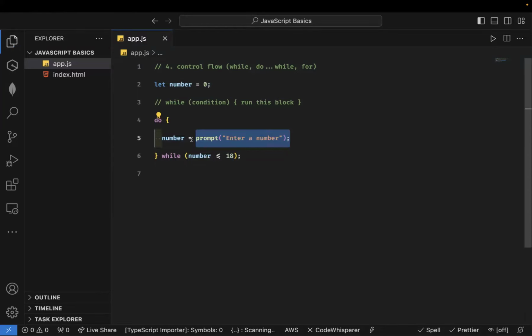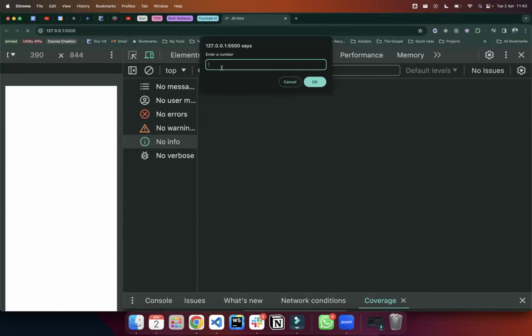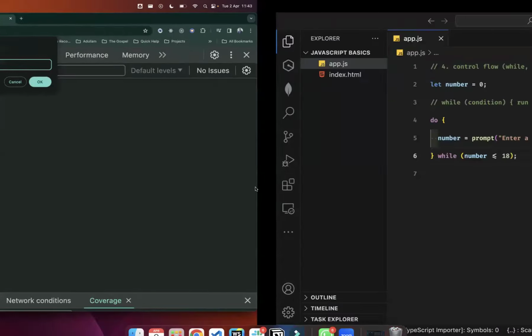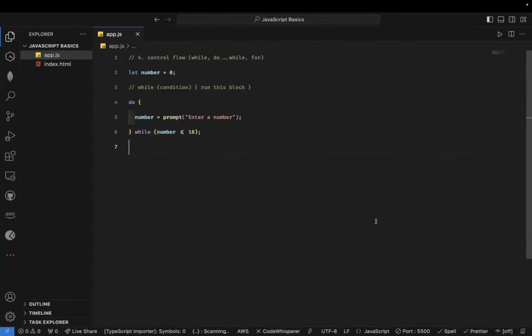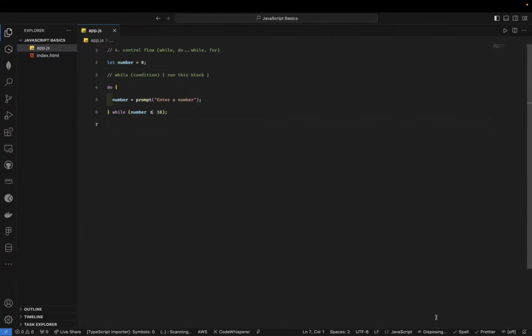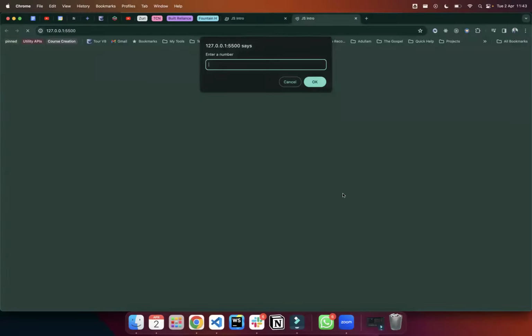And this line is still the prompt, so it will prompt again, enter a number. I can save and try again. I'm going to enter another number, 10, and it will repeat. 12, and it will still repeat. 17, and it will still repeat. But immediately we enter 18 or above, it's done running. I triggered an infinite loop, I think. So if we enter 18, number less than or equal to 18. I want to stop execution and rerun again. So this should work fine now. Let me enter 18.